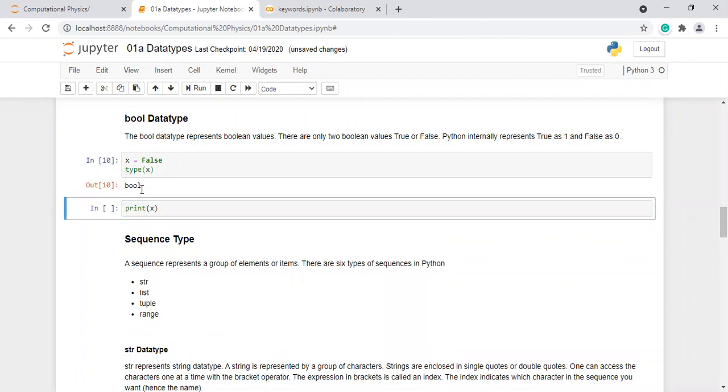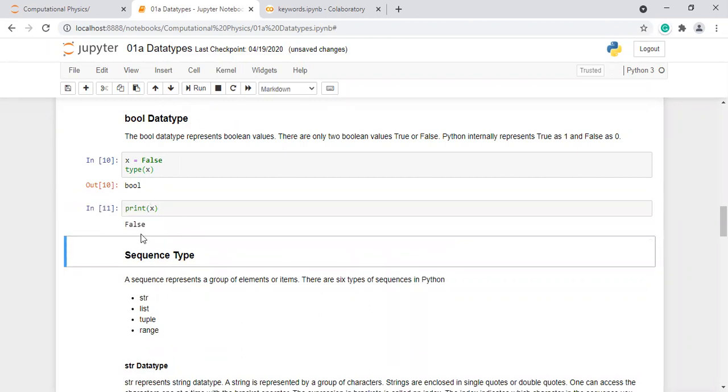Bool, B-O-O-L, is the Boolean data type. Now print x. Let us print it. It prints the Boolean value which is stored in the variable x.